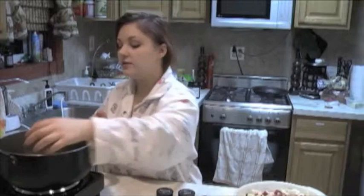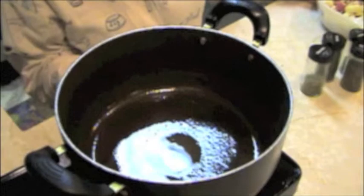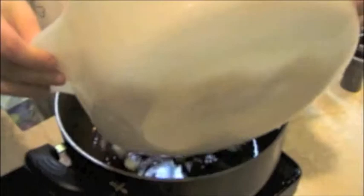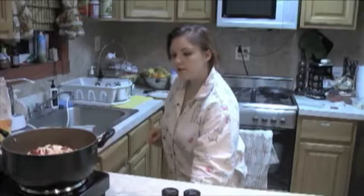We're back. So now I'm just going to take this and move the oil around on the edges just so that nothing sticks. All right, lower it to medium heat. And now I'm just going to dump in here the potatoes and onions. Something to stir it up with.